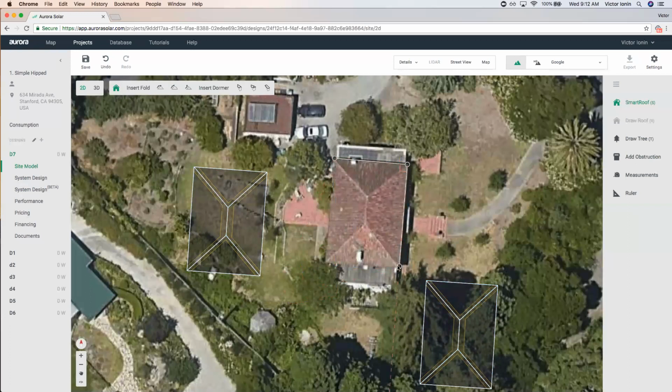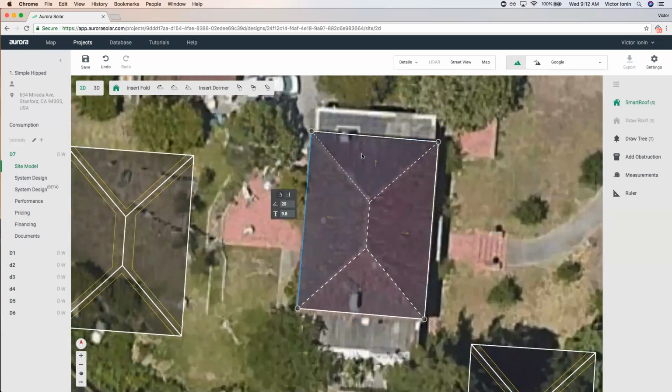Now, another thing that you'll notice is once you start drawing, you'll actually see an expanded menu at the top. And this menu will give you folds and dormers, or options to add them. Just be aware that you can only see this menu at the top when you are in the edit mode or the draw mode of a structure. And a good way to tell if you're in the edit mode or the draw mode is you'll see the menu at the top.